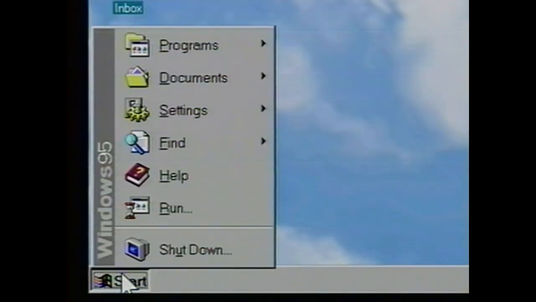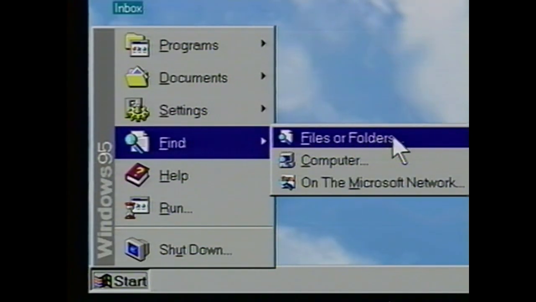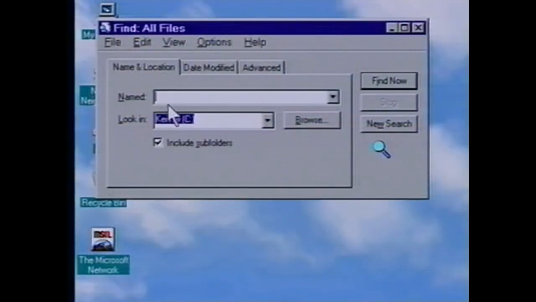Have you ever saved a file, then a few days or weeks or even months later needed to call it up again and had no clue where you put it? Been there, done that. Well, Windows 95 has a great new tool that I know I'll be using all the time called Find. This is a great tool. It's on the Start menu, and it gives me 3 ways to find what I want.